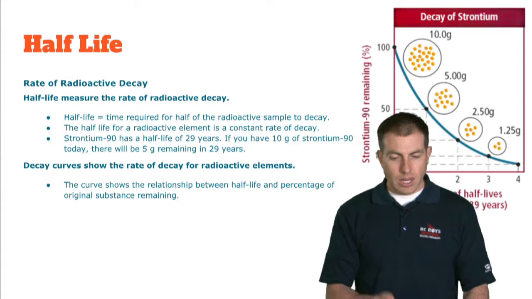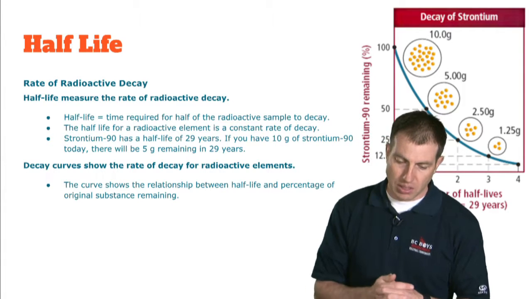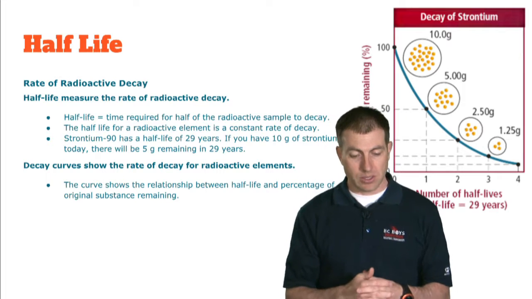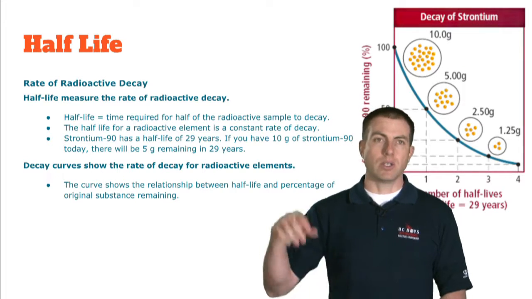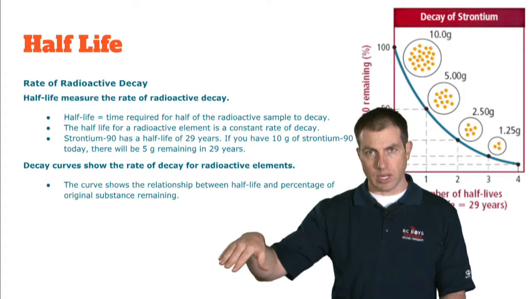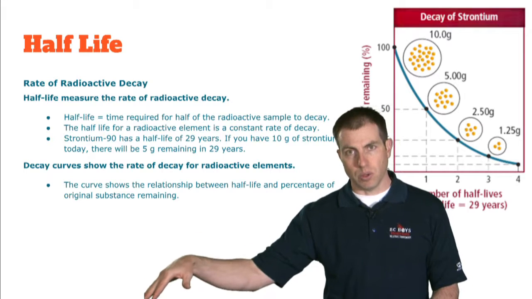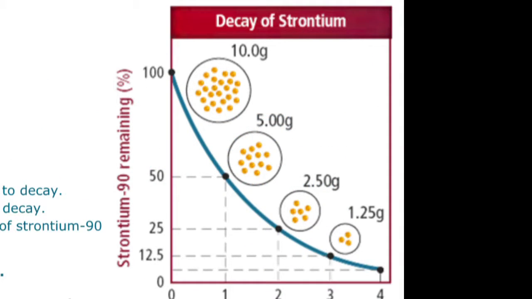So here we go. When we plot this on a graph, and the graph above me here is the isotope strontium-90, all of the graphs are always going to look the same. You're going to start with 100%, and then you're going to go to 50, then 25, 12.5, 6.25, 3.125. And they're always going to follow this sort of curve, and we call it a decay curve. And they always look the same. They literally always are the same.